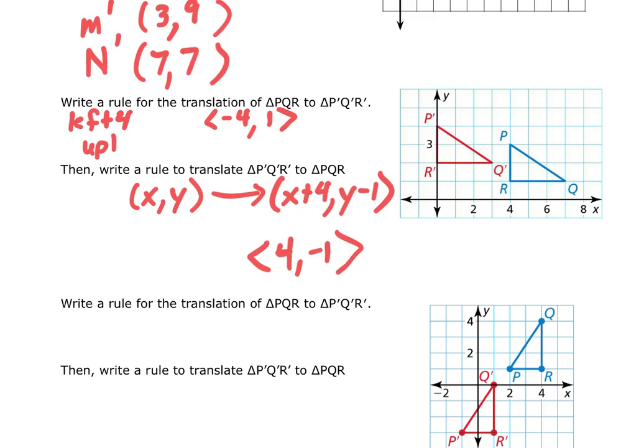Okay. So this is a translation rule. We call this a translation rule. This is a vector component form. They're both doing the same thing, just a little bit different way of representing it. It's kind of like sometimes you have decimals and sometimes you have fractions, even though they're the same thing. Those two are the same thing, just a little bit different form that we write it in. Okay, one's an ordered pair, one's vector form. But be really careful about what you're starting with and what you're going to. Here they kind of switched it up on us a little bit. We started with the prime notation and we went back to the original notation. So be careful what the question's asking.